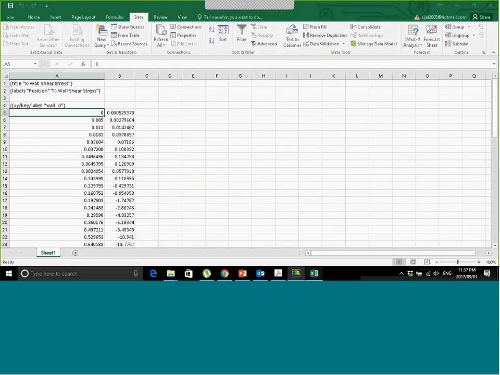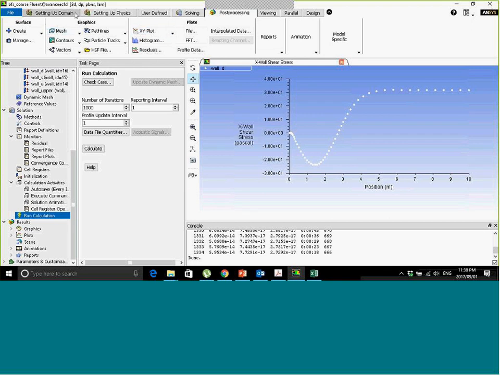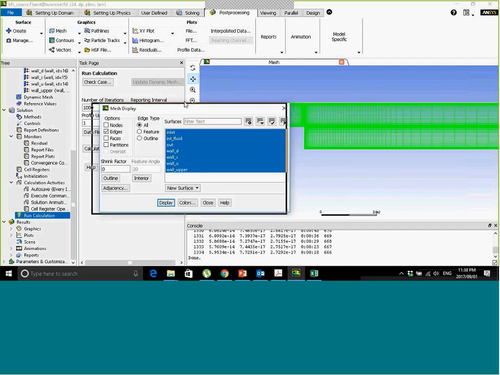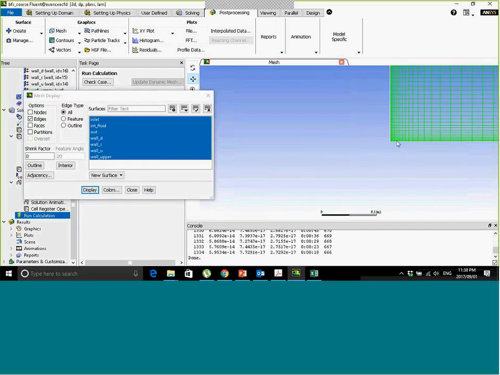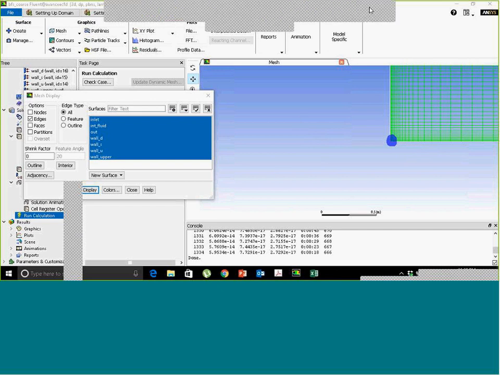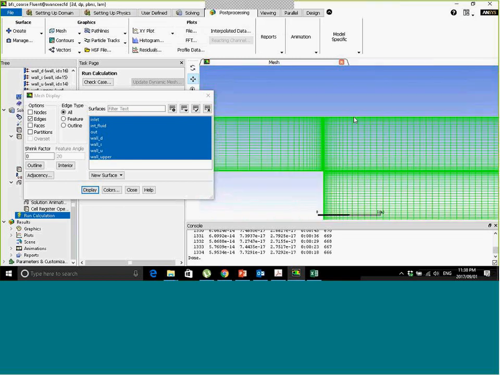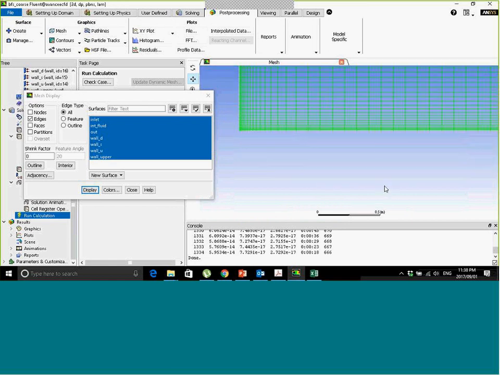So if you start from 0, you see we have some value, something 0 value over here. This is the location where the flow is starting. If I check the mesh, you see this is over this region. This is not important for us. We have the separation of the flow, it's a known fact, but we want to know where the flow is attaching. So it should be somewhere at some value like 2 point something.